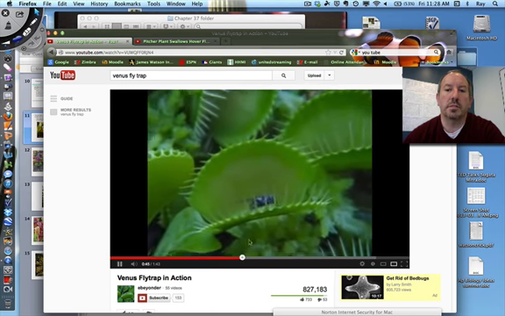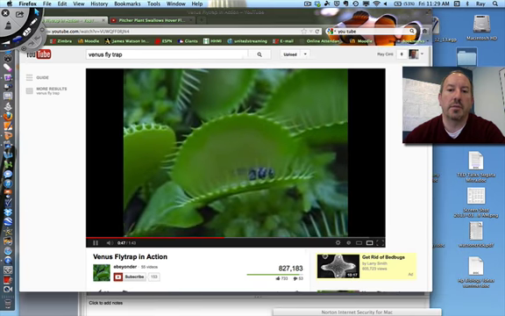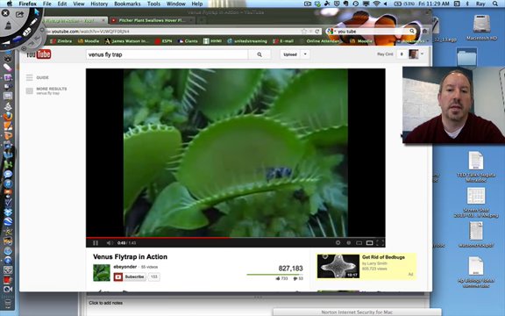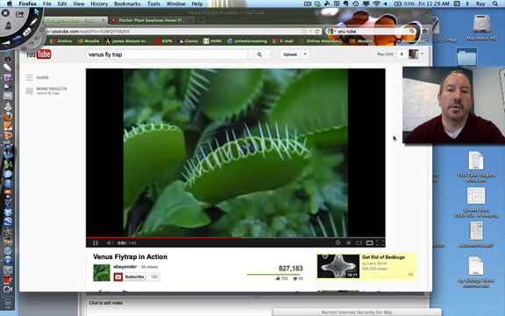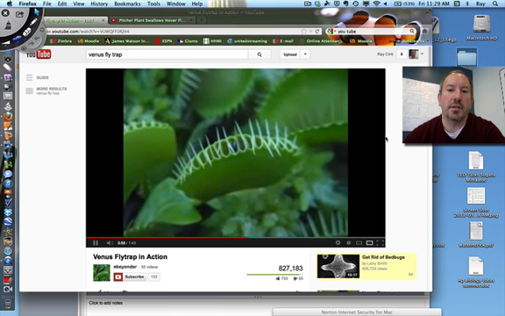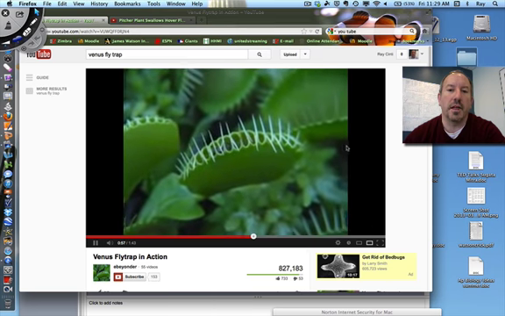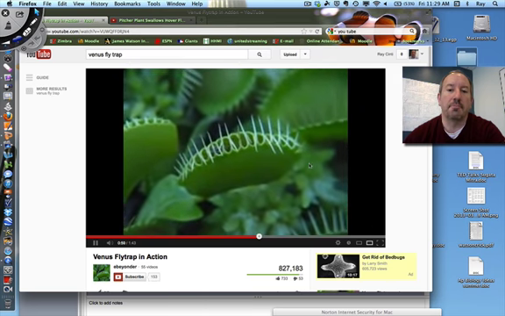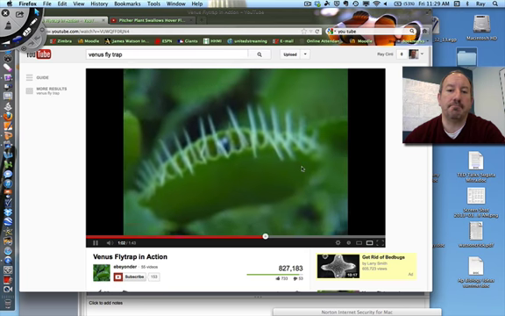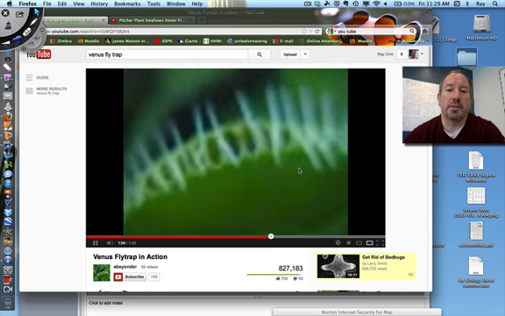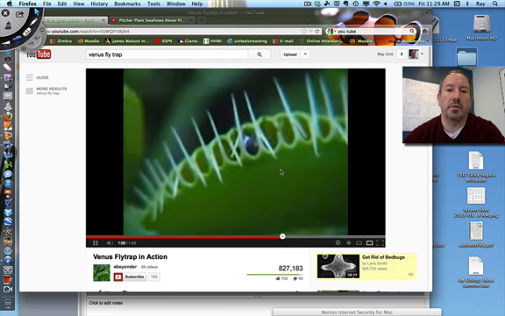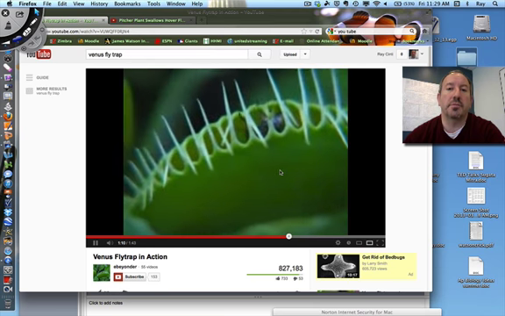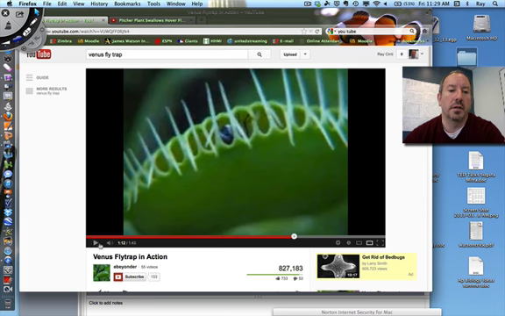And so look at this. This is a poor, unsuspecting fly that's cruising around like this, and oh, it's all over and it's trapped. So the Venus flytrap has caught this, and now the fly, I'm almost feeling sorry for the fly. It can't get out. So ultimately it'll be digested and it'll die. And so the Venus flytrap will actually be able to get nitrogen from eating the fly. Isn't that brutal?